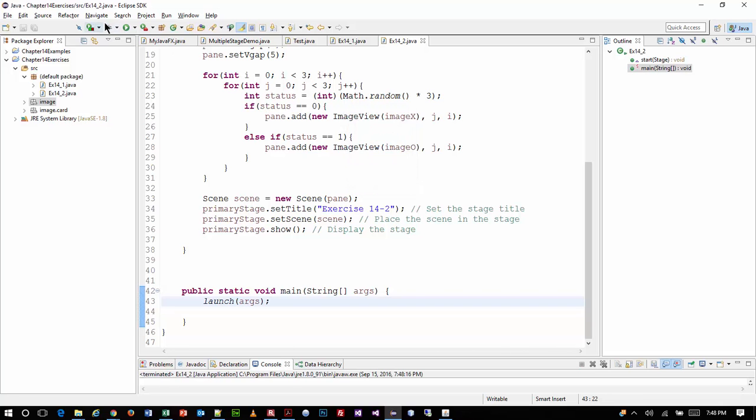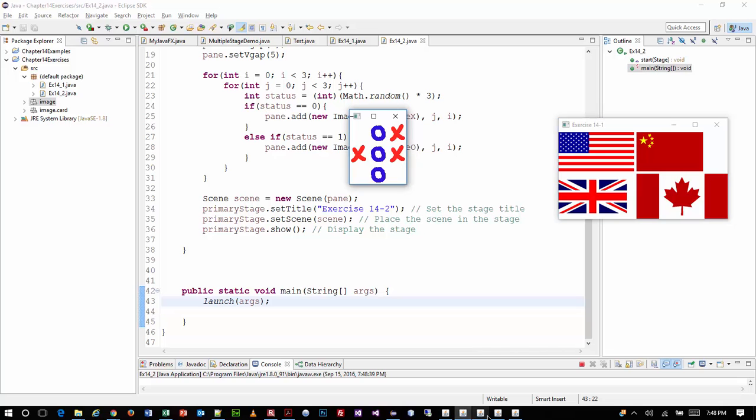Let's run it again. Why am I running it again? Make sure it's truly random. So I'm running it over and over and over again. Do you guys also notice that the previous versions aren't actually closing? They're all still open. They're layering on top of each other, which is why you're not seeing them. But they're all open.